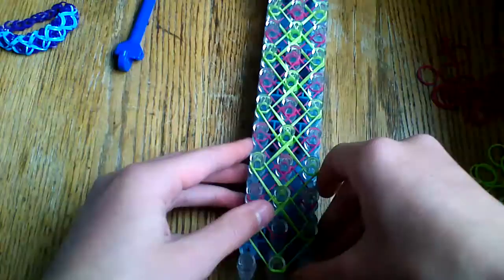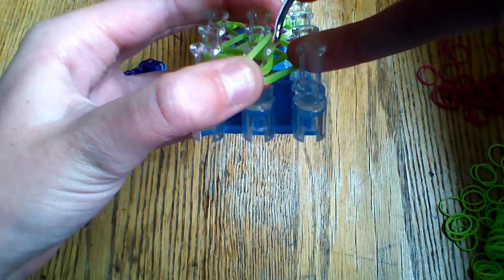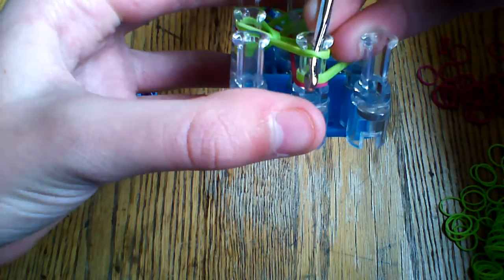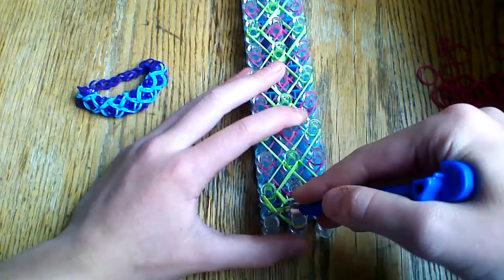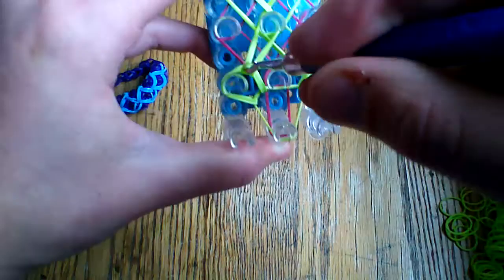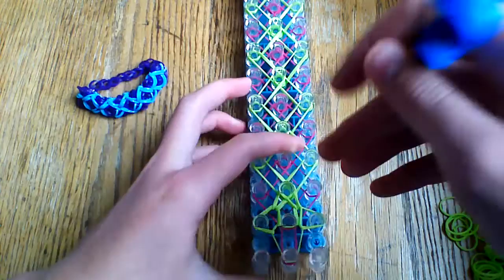Now it's time to start looping. So, looping this bracelet is super simple. It's very cool, though. So, go underneath the cap band. Grab the top two bands that go to the same peg. And loop them out to that peg. Go back underneath the cap band. Grab the next two bands. And loop them out to their peg. Then, go inside of these. The only two bands that should be there will be your greens. And you'll just bring them into the center. And again, bring them into the center.